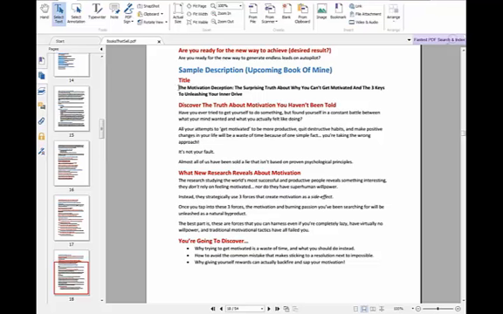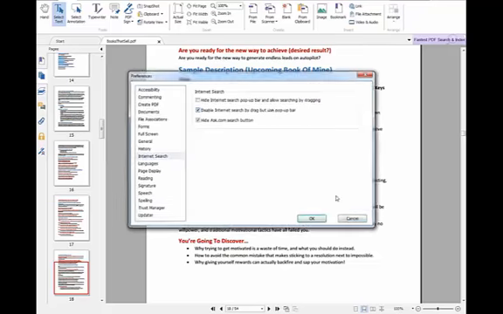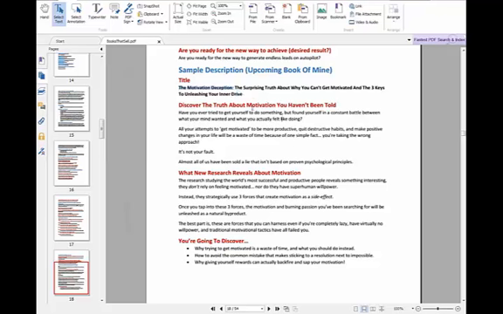So in this case, I came up with something called the motivation deception. The surprising truth about why you can't get motivated in the 3 keys to unleashing your inner drive. Is it the best book title in the world? Probably not. But for something I just made up, it'll get the job done to illustrate a point. But I think the motivation deception, which I use because the motivation myth is already a book, I think it's interesting. So the whole positioning that I could talk about here is that, you know, the common idea of getting motivated is actually a bad thing, or it's not helping you. You don't want to get motivated, you want to do something else.